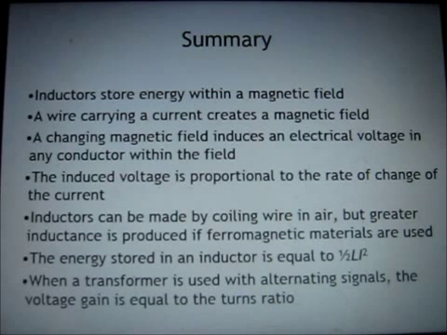So after so long, we can get a summary about this. Inductors store energy within a magnetic field. A wire carrying a current creates a magnetic field. But how can you increase that? By using a core. A changing magnetic field induces an electric voltage in any conductor within that field. If it induces within itself, that is known as self-inductance. If it induces in other nearby coils, then it is mutual inductance. And how can we increase that? Just by using a ferromagnetic core. That will increase the linkage of flux.